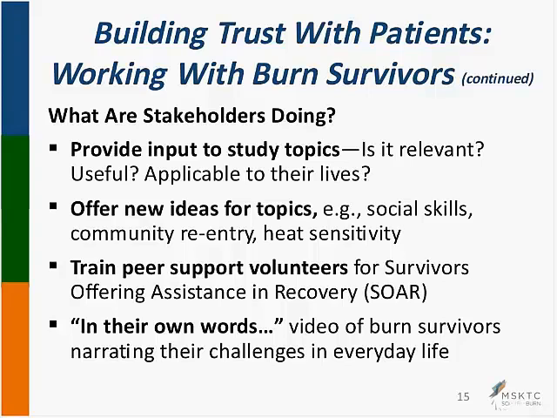The researchers provide support group members with a list of potential study topics, and we ask survivors to provide their input and feedback on the relevance, usefulness, and applicability of those topics. In some instances, they even offer new topics that they feel is a common issue that should be considered. As a result, we have been able to identify more pressing issues for these individuals, such as social skills, community reentry, heat sensitivity, etc.